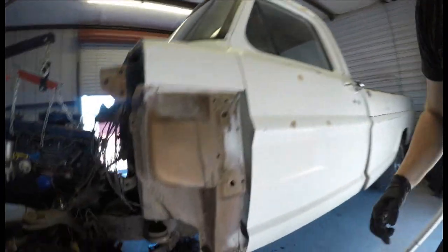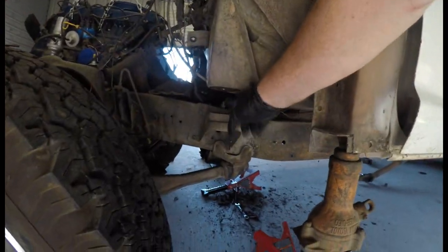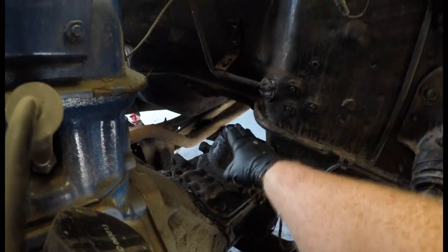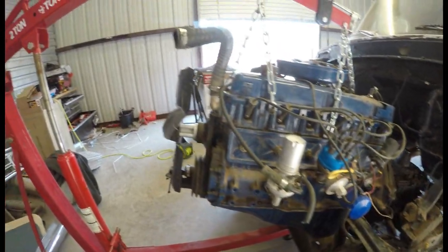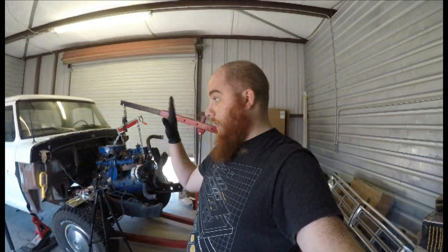Guys, so we got the body jacked up. As you guys can see, I used an old jack I found in there because I don't have any blocks of wood on top of this, and I removed it about that much. Now, the engine actually slid forward because this part right here, which was catching against the cab, let loose, and now the whole engine's forward. So I'm going to be able to rip this bad boy out, put it somewhere the heck out of the way, and then taking everything off of the body of this frame is going to be the next step. So that ought to be fun. I'm going to go ahead and make some room for all this garbage that I have.